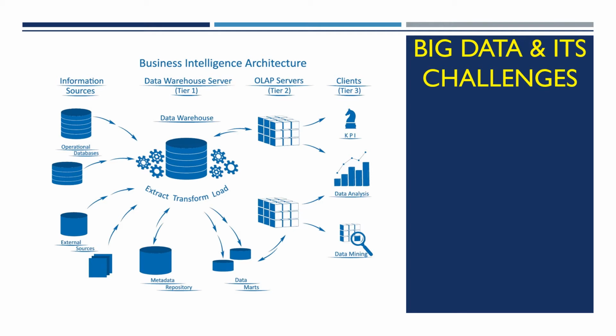Before it enters our data warehouse, it has to go through the ETL process, extract, transform, load. Your ETL developers are going to take care of this. They're going to take all of that raw data, sanitize it, make it usable, remove duplications, etc. At that point, it'll move from the data warehouse to the OLAP servers, and then to the clients, where it can be then used for insight creation and data analysis by the BI professionals, the analysts.